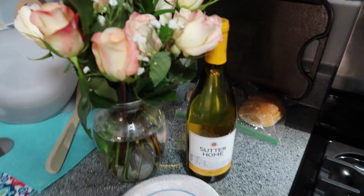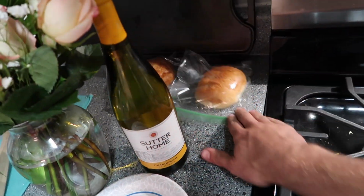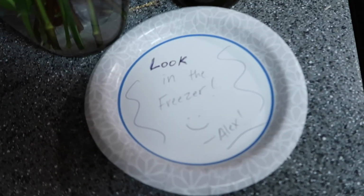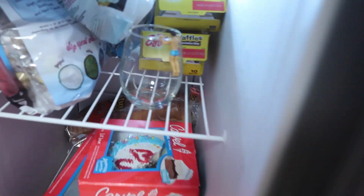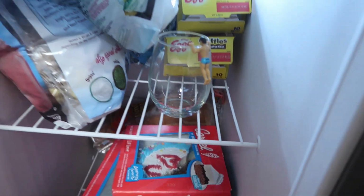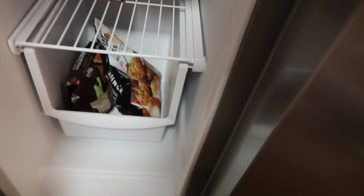So, final product, our favorite wine, favorite color flowers. Some bread creeping in the background. Look in the freezer. Her favorite thing will be a chilled glass with a little dude hanging off the side. Yes, we have a lot of cake. Ooh, some bread, more bread back there. Some waffles, some smoothies. Whatever the hell's down there, some chicken or something. Hell yeah.